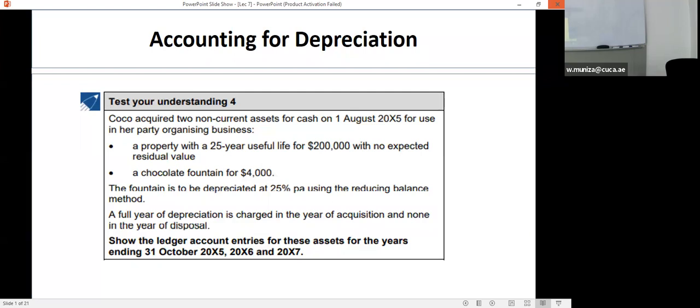Okay, my dear students, as you know, in our previous lecture, we had started discussing IAS 16. IAS 16 is property, plant and equipment. Property, plant and equipment is one of the tangible non-current assets. And the international accounting standard which deals with the recognition, measurement and de-recognition of property, plant and equipment is IAS 16. Okay. So we had discussed a few things about IAS 16.